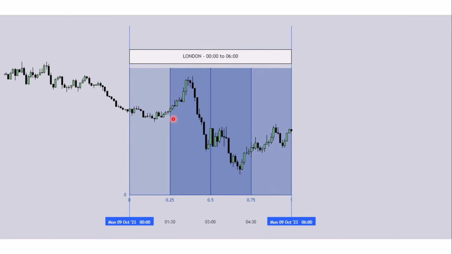Q1 is our accumulation, Q2 is our manipulation, and then heading into Q3 is our distribution. And also bear in mind, it's never going to be fixed to time, whereby now when 1:30 a.m. hits, that's when price is going to sweep buy side, right? All this can happen within a fixed range. The highest chance of you getting your manipulation leg will pretty much be between the Q1's half, meaning that from half of this all the way to the end of Q2.